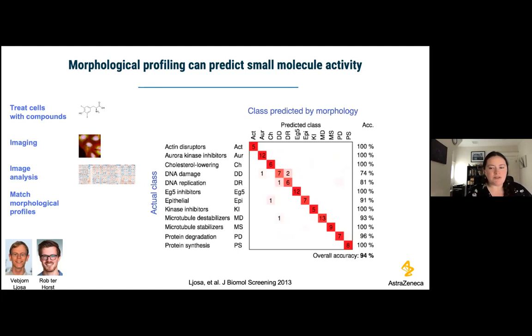And so this was one of the first things that proved yes, you can actually do this in an unbiased way and learn things about the treatments in your experiment purely from dyes that are not targeted to your favorite gene, but just showing you where the structures of the cells are.